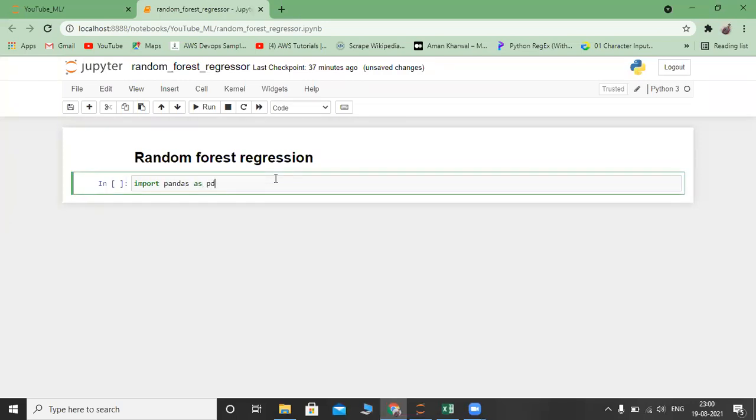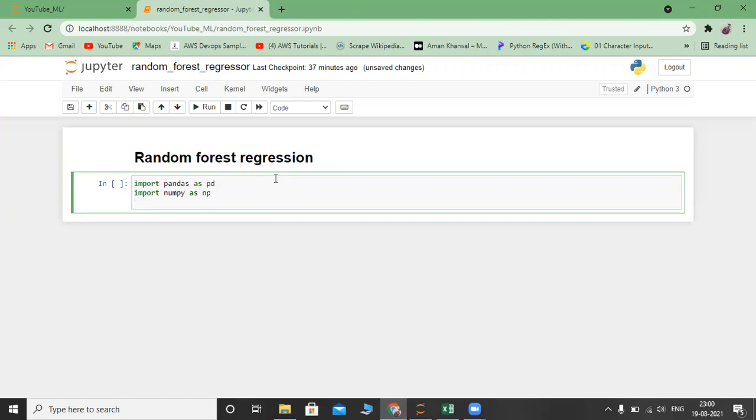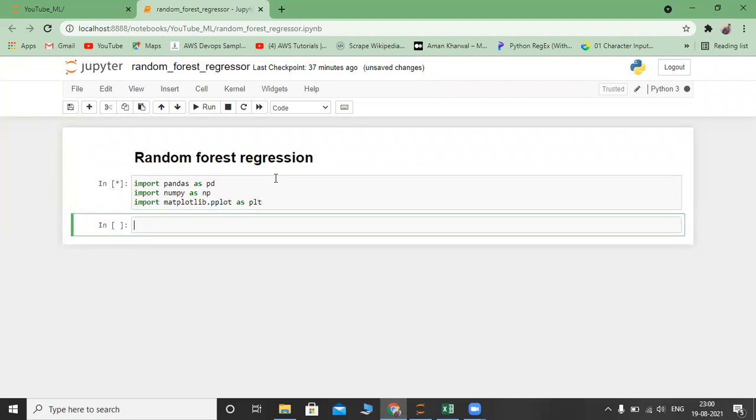This is a very important library, and I also import numpy as np, and then I also import matplotlib.pyplot as plt. That's it. So these are the three required libraries initially, and then we apply some operations on the data set.